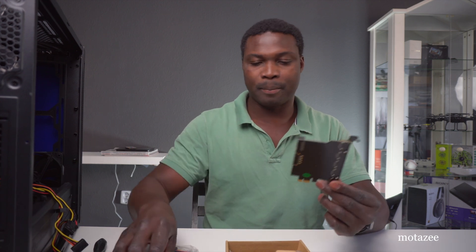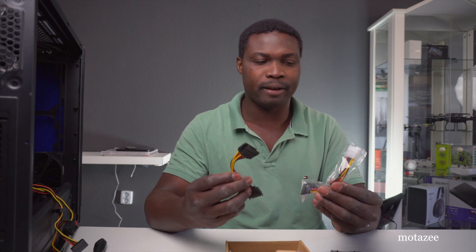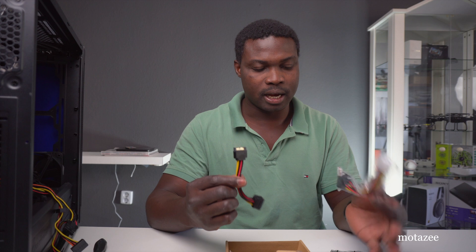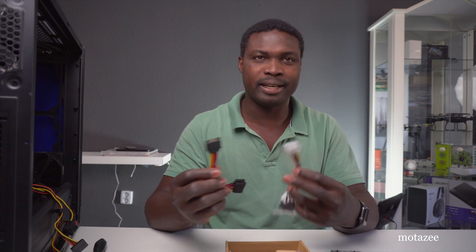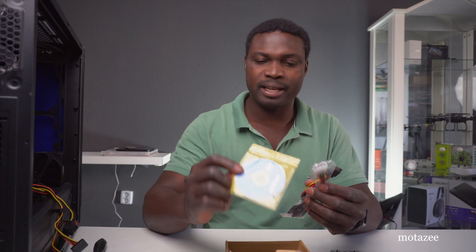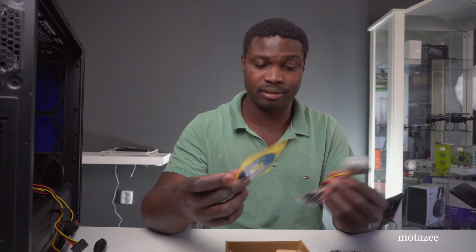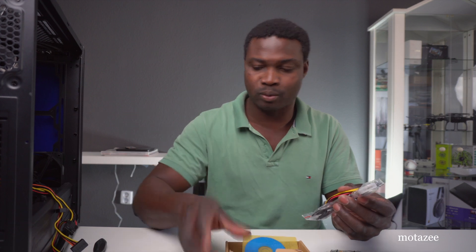Apart from the card itself, the pack comes with two cables that are basically meant to power the board itself, so that your USB devices that need more power don't fail while you're recording or doing anything. There's also a mini CD-ROM included, but not much paperwork — this is just what they have, so I'll put that aside.